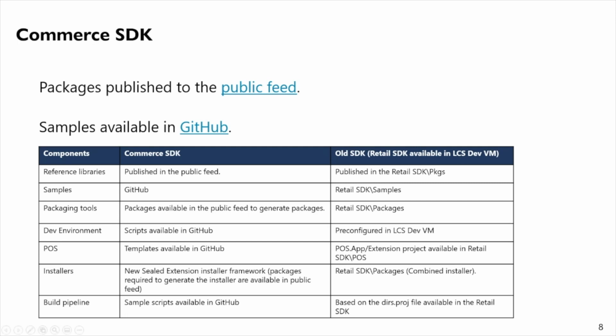Okay. Same thing with the last item, the build pipeline. Now the build pipeline is much more simplified. There is no need to use our DRS project file to set up your build pipeline. Since it's more like a .NET project now, you can set up your own build pipeline, something very similar.